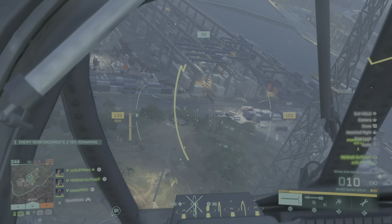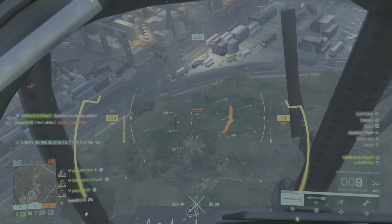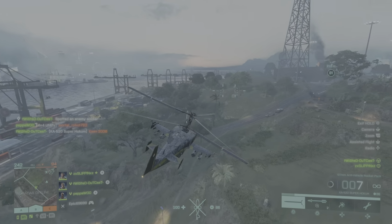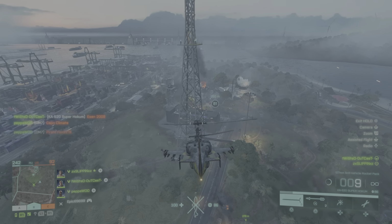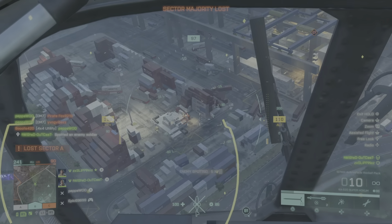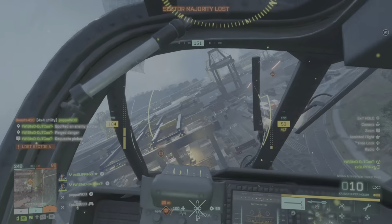I see a tank right here. Or it's a guy. What is that? Right here. It's a guy on foot. I thought it was a tank. I don't know what that strafe was. Yeah, it was a strafe of something. I'm trying to turn so he doesn't get a good hit on us. You see anything at C2? Alright, I'm going over there then.